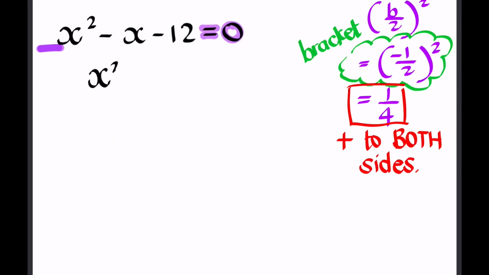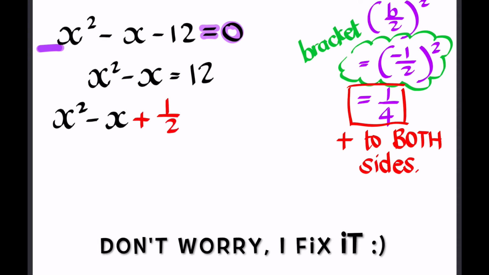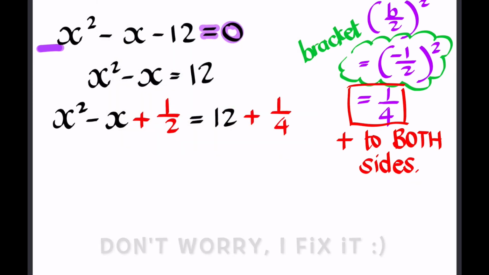So that means that I would have x squared minus x on the left hand side equal to the negative 12 when it goes across becomes positive 12. Now I'm going to follow my process exactly like what I did before. So I'm going to say x squared minus x, and I'm going to start with the adding. Now in the expression I added and subtracted it because it was an expression. Now I'm adding, but I'm doing it to both sides so that I'm balancing the equation out. So I have plus a quarter equal to 12 plus a quarter. I said a quarter and I wrote a half.